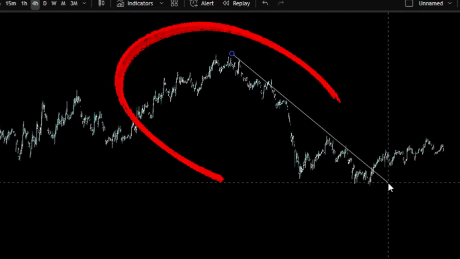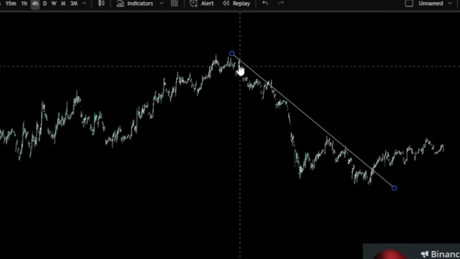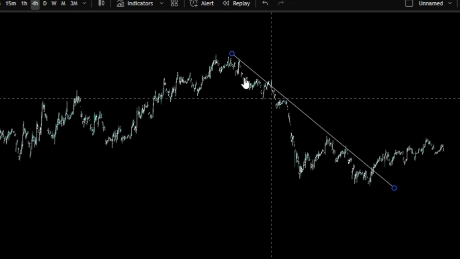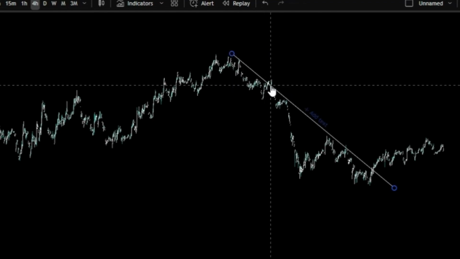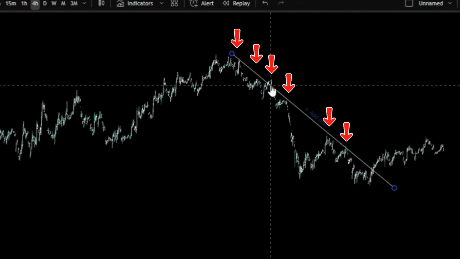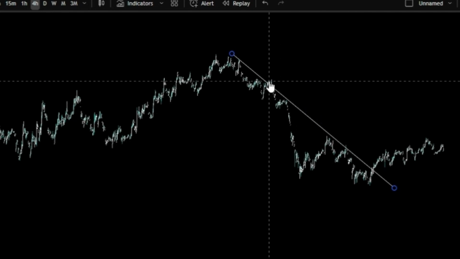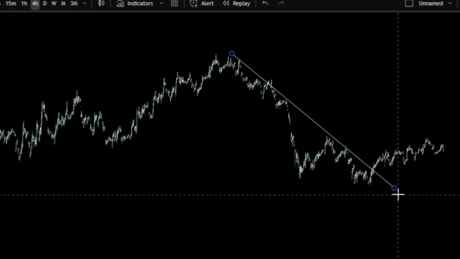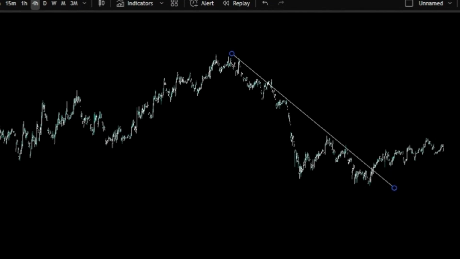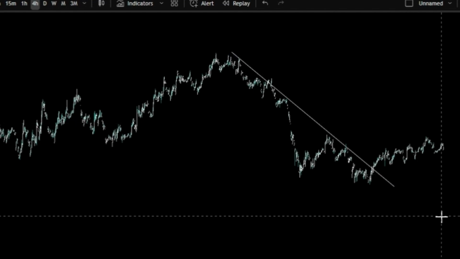So what I'm gonna do is identify as many of these tops as possible. I want to catch as many as I can on the way down. I want at least 3 tops minimum. And here I got several. I got 1, 2, 3. Try not to run through candles. Sometimes you might have to if it makes sense. If I want to get these 2 down here, I might have to run through 1 or 2 on the way down to make a more substantial trend line, because the more tops you can touch on the way down, the more accurate it's going to be. So that is how you would draw a trend line on the 4-hour time frame.